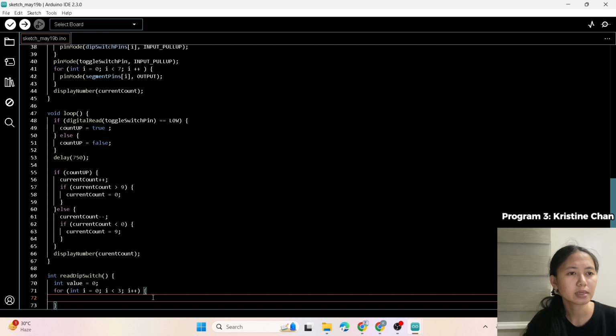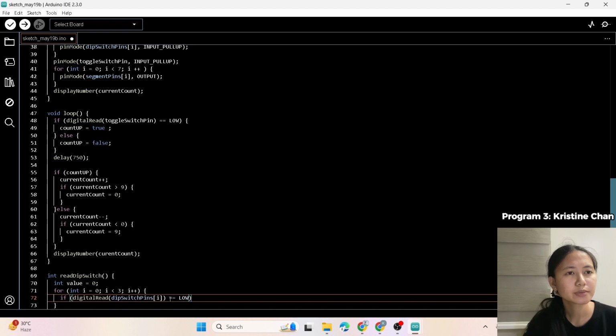Next is if, open and close parenthesis, digitalRead, and then inside it another open and close parenthesis. Type dipSwitchPins, bracket, inside it is an i, and then outside the first open and close parenthesis is a double equals, and then type LOW.